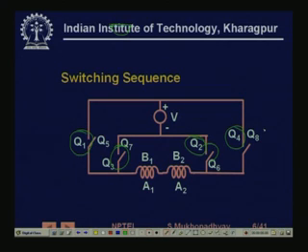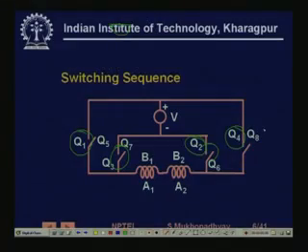Because in the switching sequence you want to create north and south poles, right. The coils are already wound, so you need to send current once in this direction and another time in the other direction. So, you need to have a bipolar excitation.